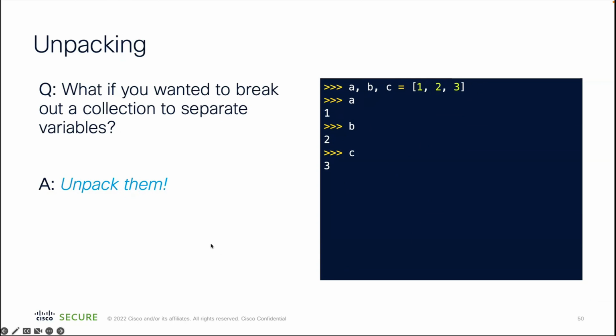Most commonly I use it when a function returns multiple values as an output. I use this kind of code logic to assign the output from a function to multiple variables that I'm going to work with going forward.